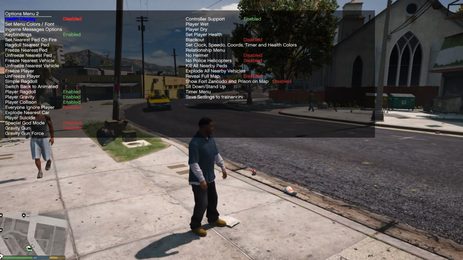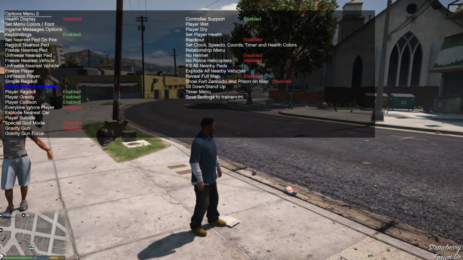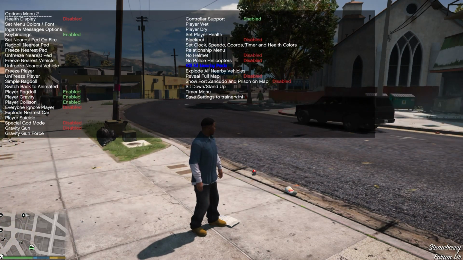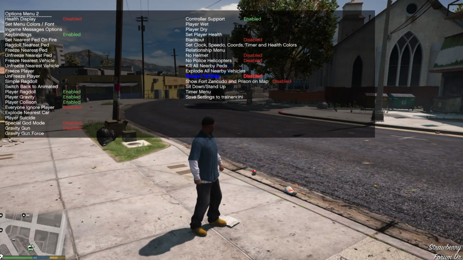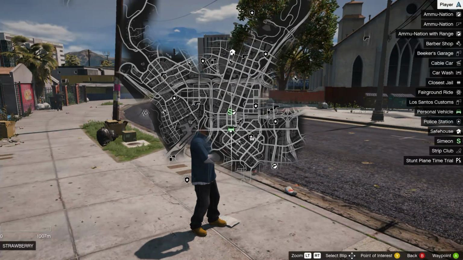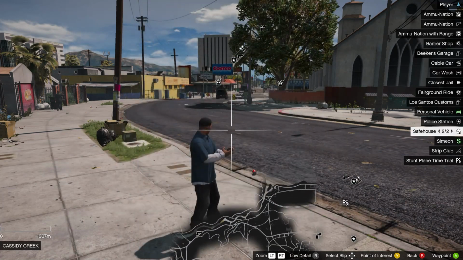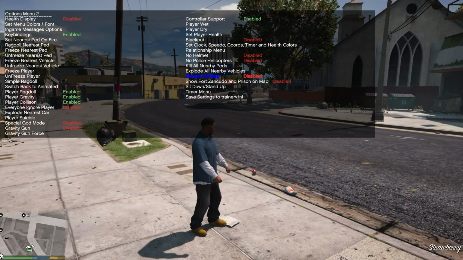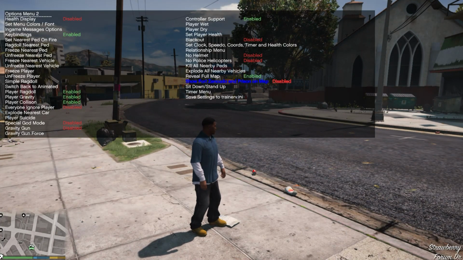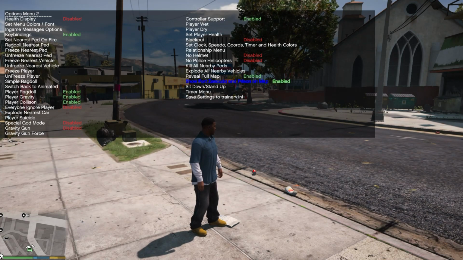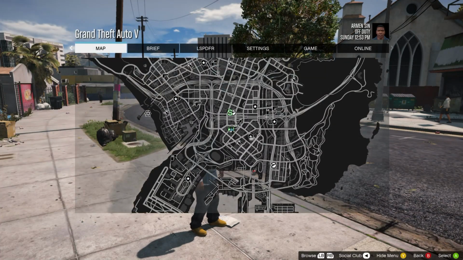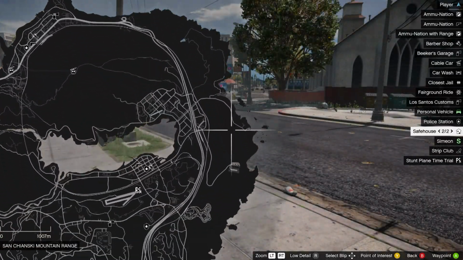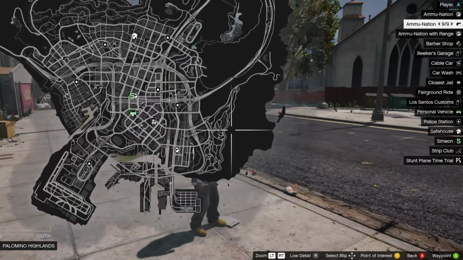Alright, so another thing that I do is, sorry, I reveal the full map, because let me show you how it looks right now. Because I haven't beaten the game. So yeah, all of this is blacked out pretty much. So what I do is I reveal the full map along with the prison in Fort Zancudo or whatever that is. And now, if you look at it, you'll see the entire map. So you don't have to beat the entire game to get the full map.